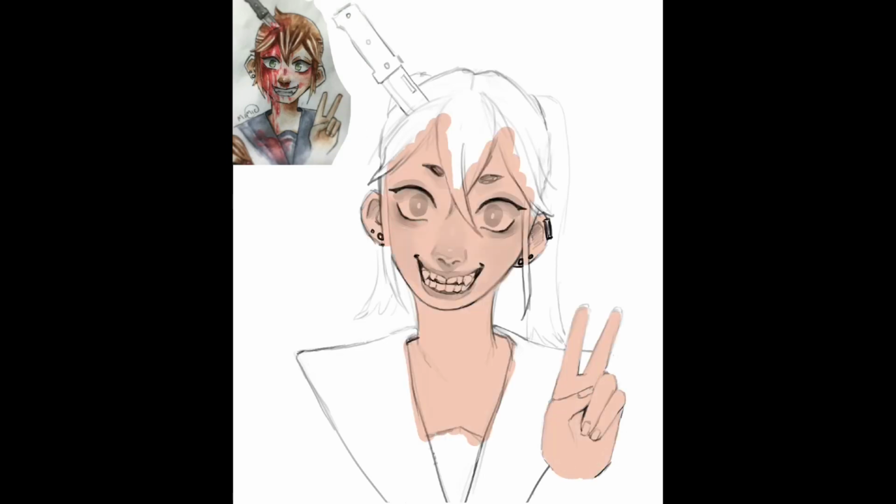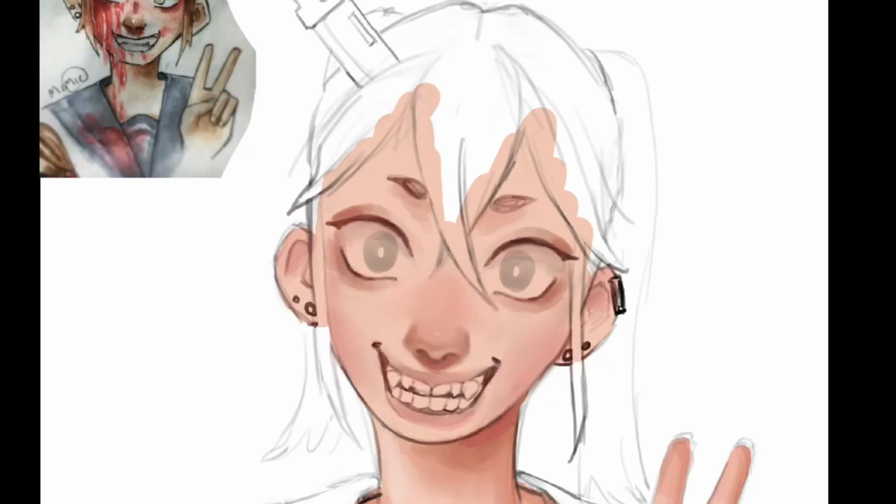Here I start on the coloring, which was very fun, but I didn't enjoy it as much as I usually do because I have started doing this thing where I start shading the face before I color it in. I usually do that, but then I put line art on top of that to fix it, but here I didn't really feel like doing line art, so I just kept the original sketch, so I feel like it looks a little bit muddy and not as bright and lively as it could have been if I just didn't have that underpainting done.